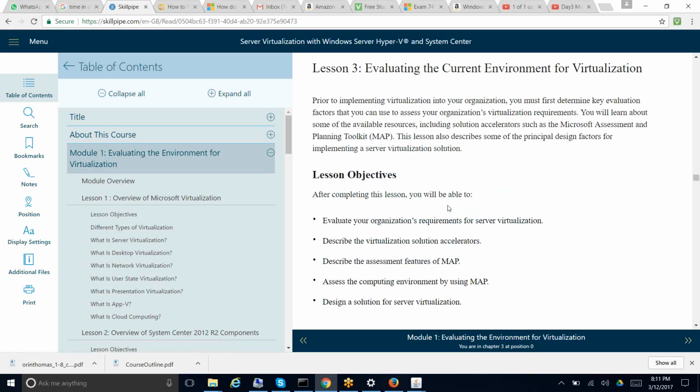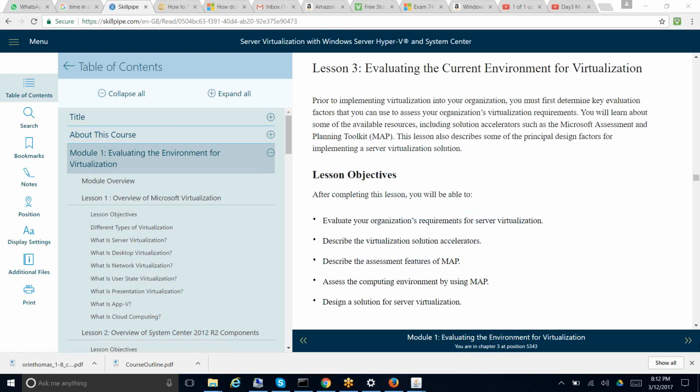So, this lesson is all about MAPS, an application. As I said when I started this class, we are evaluating our existing environment, and this is all about this application: the Microsoft Assessment and Planning Toolkit.